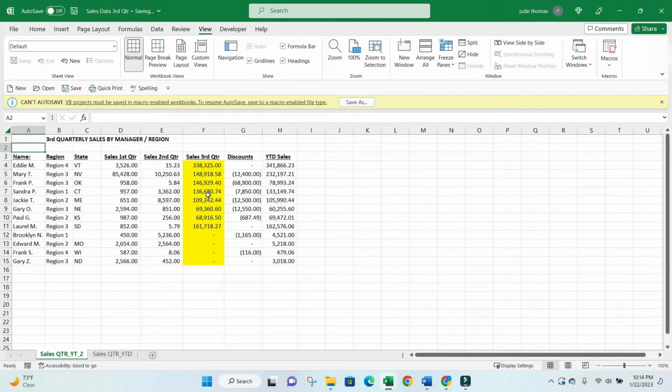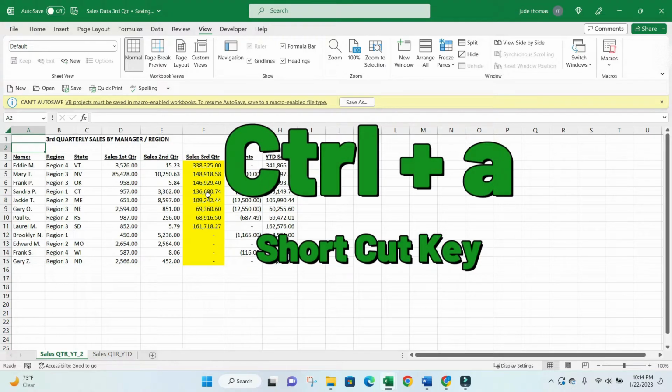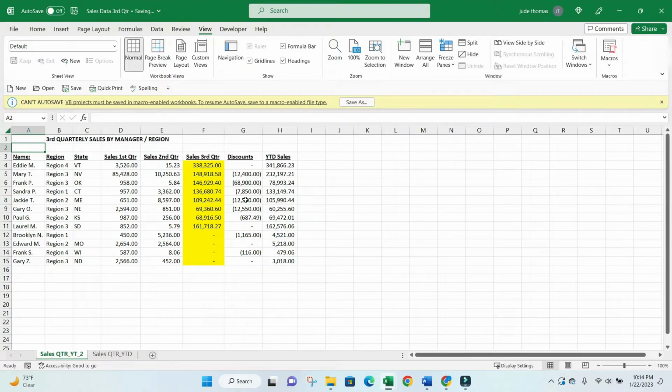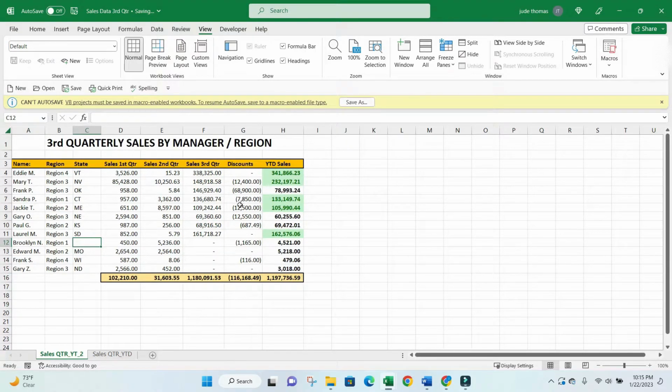And the third way is when we first set up our macro, we set up a shortcut key with a control A, and we can do it that way as well. And I'm also going to show you how to create a button to run the macro, but that's going to be our next step. So let's just hit control A, and there it is. Microsoft Excel automatically runs the macro. We didn't have to do anything. We could just sit back and just move on to our next task. Now, wasn't that simple? Here's the original. Here's the macro run.